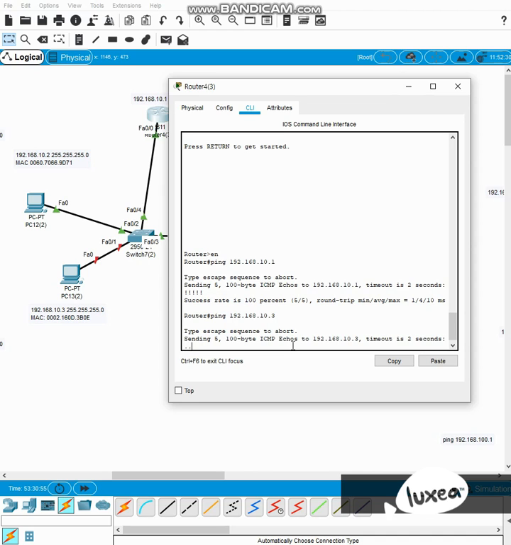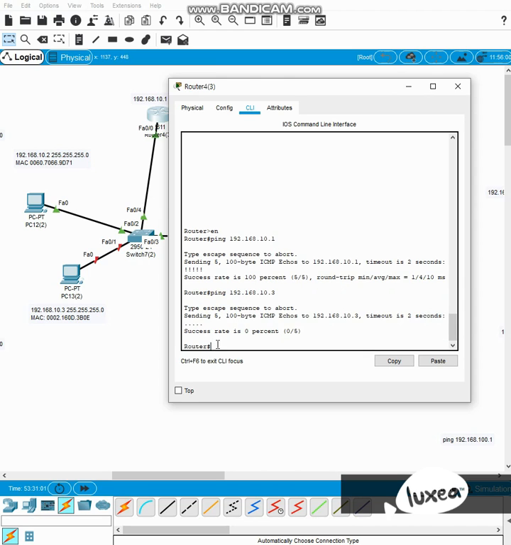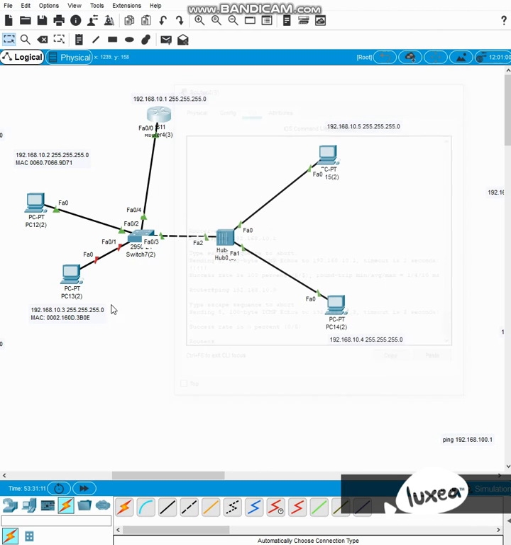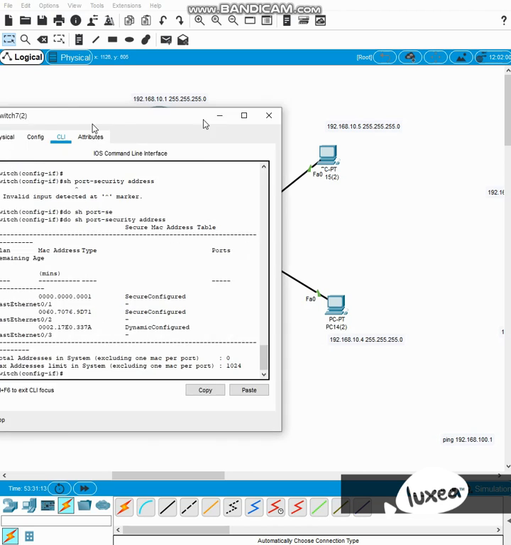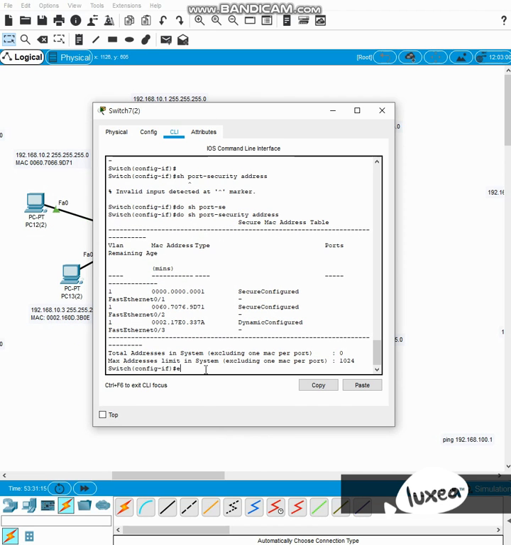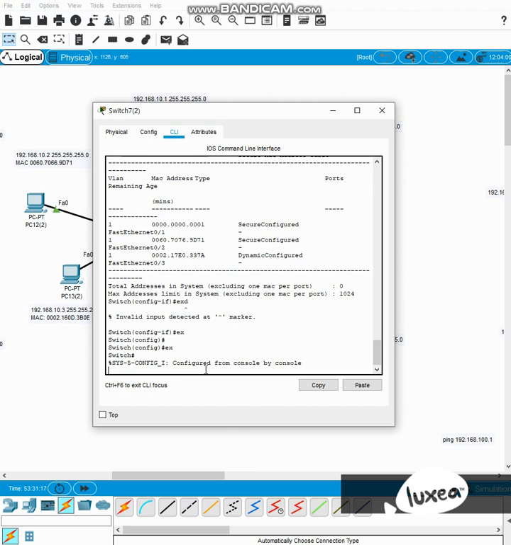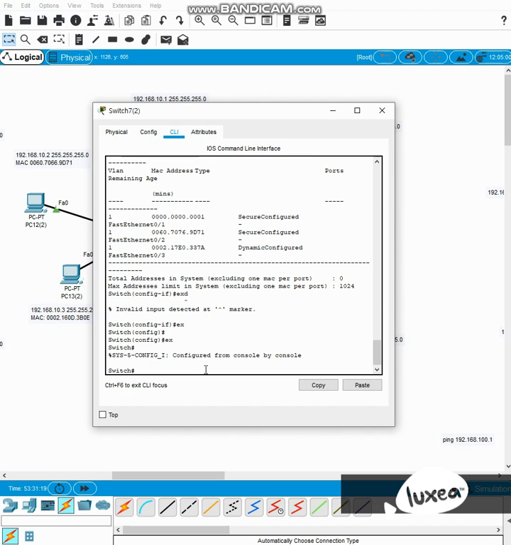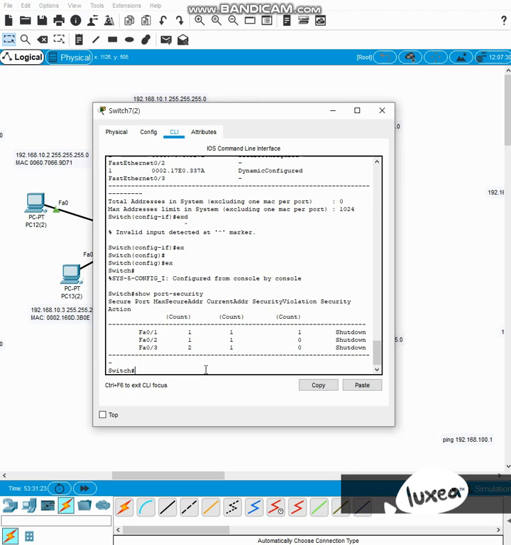Okay, takes time. And after that, what? It's 0%. Why? It's easy, because it has been shut down, because we put the wrong MAC address in here. And wait, in the switch also, you can see show port security, as we did.